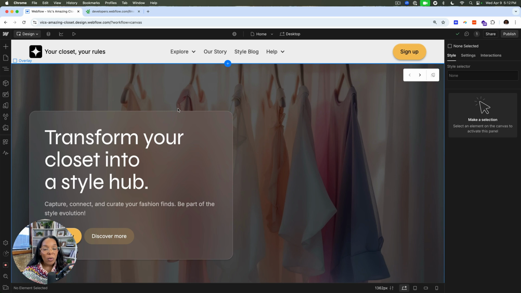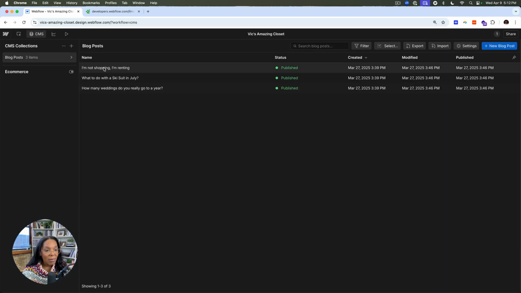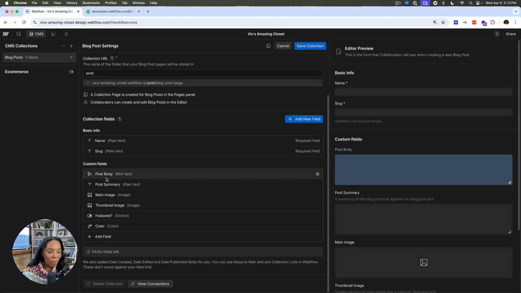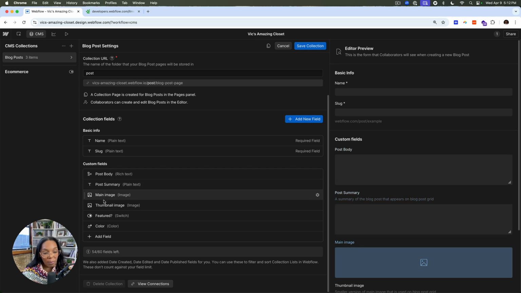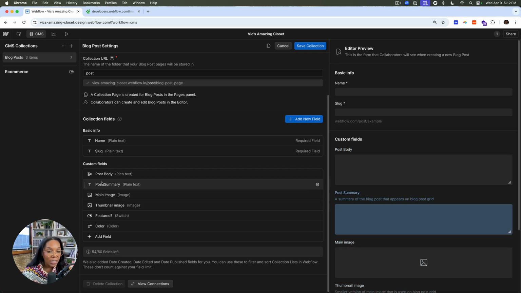Okay, this time around, we're going to start working with the CMS a little deeper. So we're in a new site. I've got an app that I want to create content for. So here you can see in the CMS, I've got some blog posts, but the blog post really isn't that robust. It's got a post body, post summary, but I want a little bit more. And I also want some connected features with other collections. So maybe I want a list of influencers that are authoring the posts and maybe some information about them. And let's see how the agent and MCP server can work together to create and manage collections.